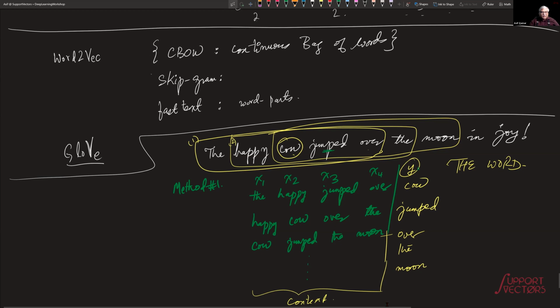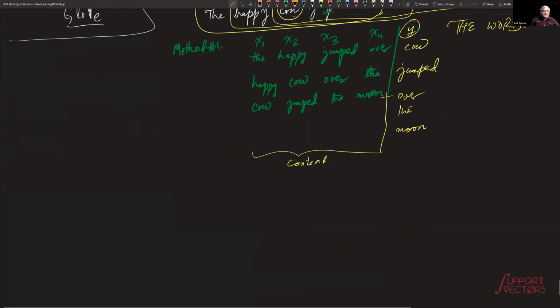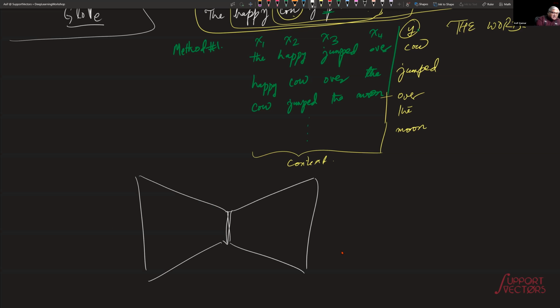How do we do that? You can do that in a few ways. Now let's go into our bottleneck, because we want to use our lovely bottleneck here. Right. So there is an input, X goes in and Y comes out, right? And there is an internal representation of this. So what you do is something interesting. You take the first row of data. You see that this is actually made up of, it's a 4-dimensional vector here, right? Why is it a 4-dimensional vector? I mean, at least 4 words are there. And each word is, of course, a 100,000 dimensional vector.